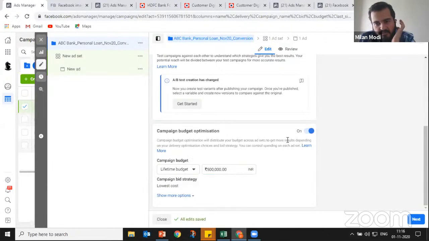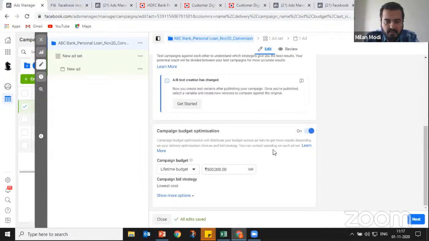Now, however many ad sets you create inside this particular campaign, Facebook will on its own divide this 5 lakh rupees to each of these ad sets, such that it will give you the cheapest possible result. Like in our case, Facebook will try to optimize this for getting leads at the cheapest possible cost, right?